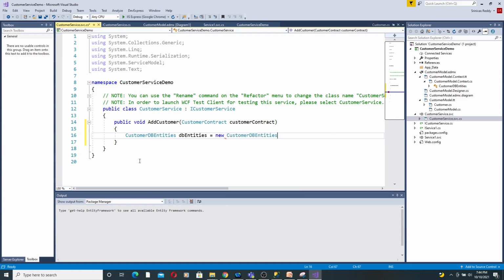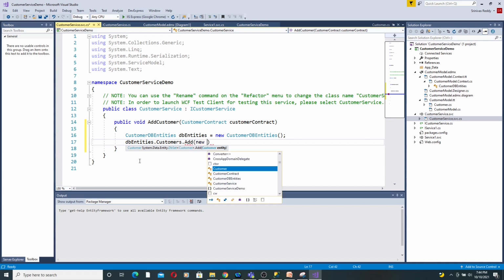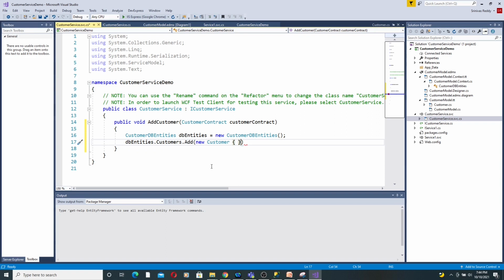New customer DB entities, and then in DB entities you will have customers dot, you have to use the add method. So this add takes a customer as a parameter. So what we can do is pass a new customer, and here we can initialize values from the contract.